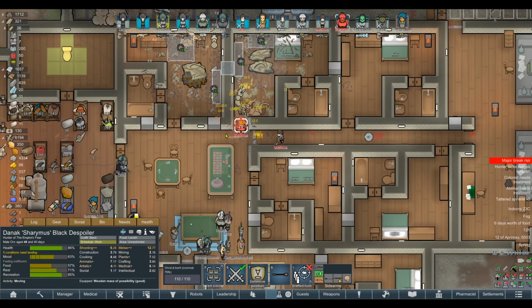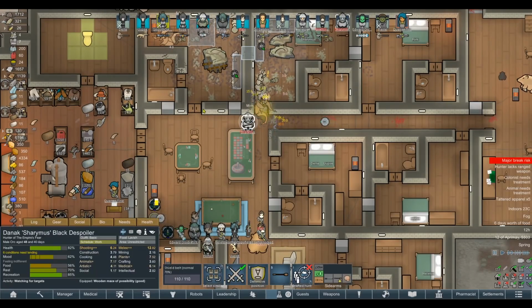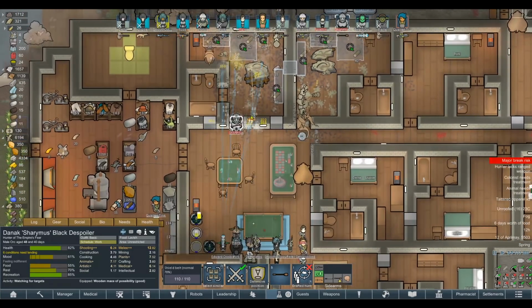Sharamus, come stand around the corner, and don't get yourself shot. Okay, we got another insect coming through. Boom. Good work. Now for insect room number 2. Then it's just a case of preparing the entire base. Not a big deal. Bait them out.